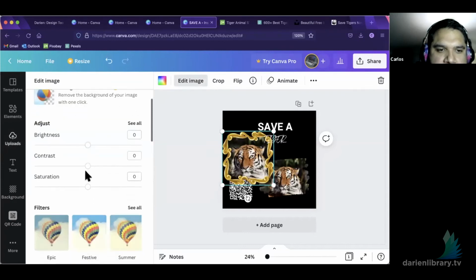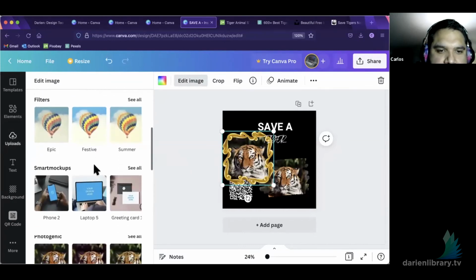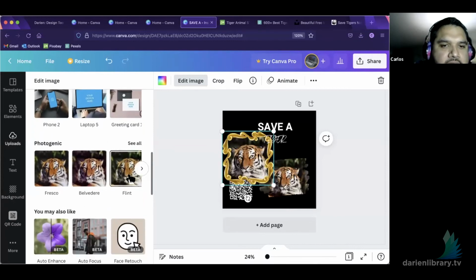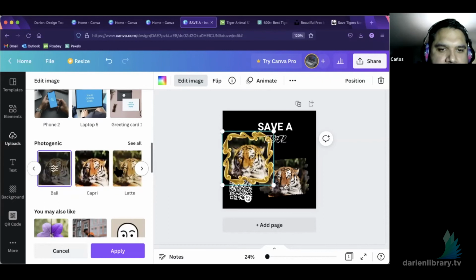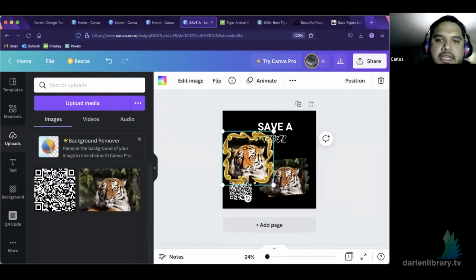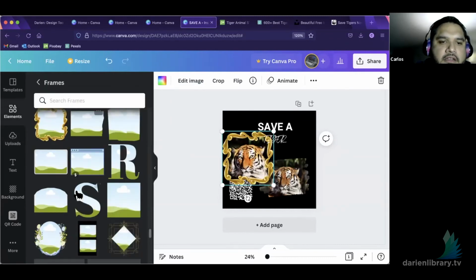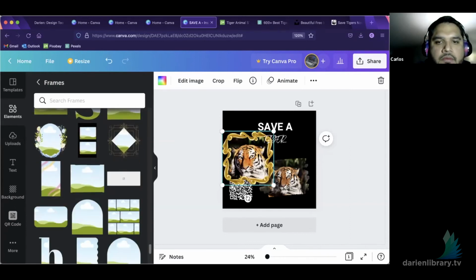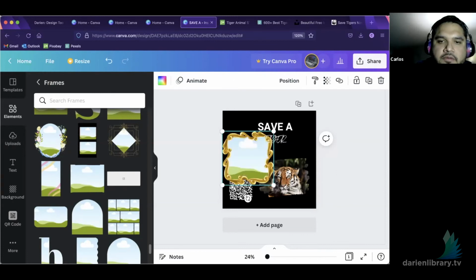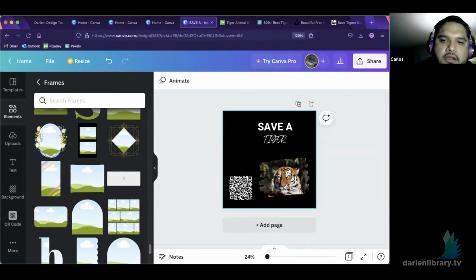It gives me the chance to choose any filters, kind of similar to Instagram, you could see there's a blurry look or a faded look. See, it gives it different appearances. I'm just playing with these here a little bit. But that's how you would do it: you would get the elements, and then you would go to frames, and then you could choose any one of these. And again, if you're not happy with it, you could just do a delete or a backspace, and that's gone.